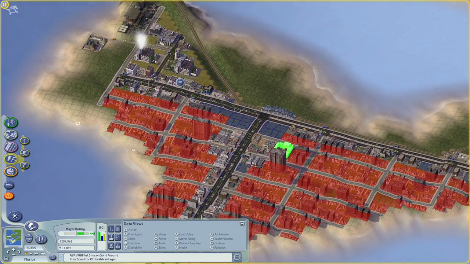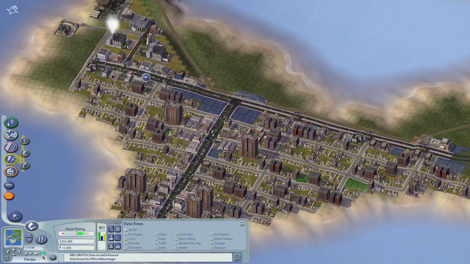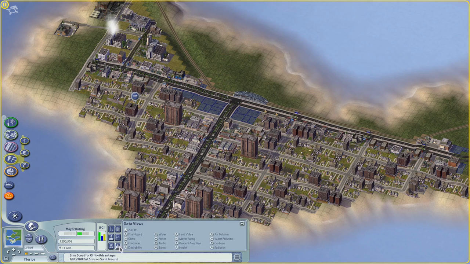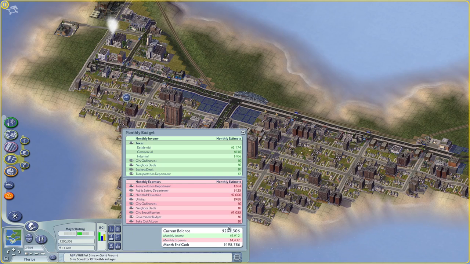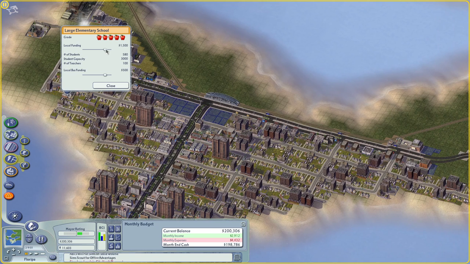Powered, that's fine. I have now installed Cori, the Less Abandonment mod, and Cori's No Kickout mod. What are we doing on budget? Not great. Costing us all that much. Ah, the school. The school is the problem. Need that much.